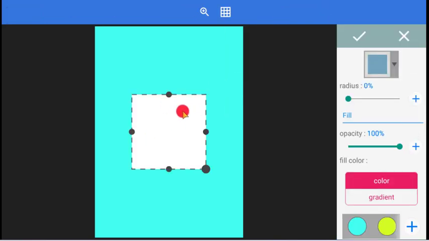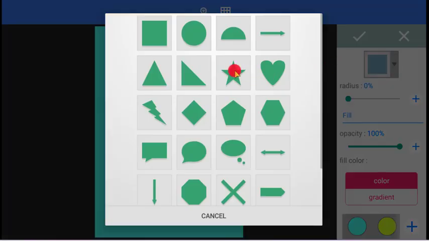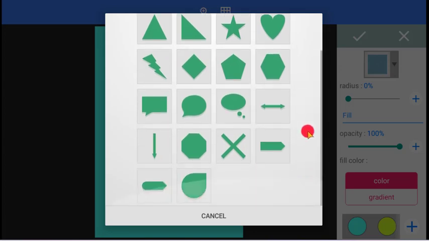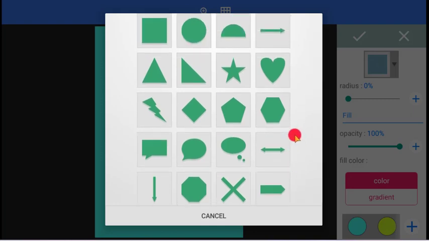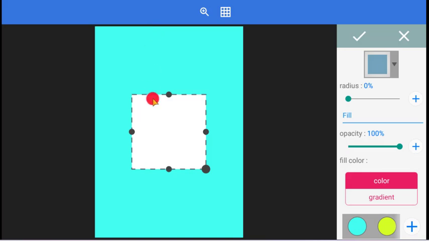Then first of all, the default shape will appear, but don't worry. We have different shapes that you can select from. So let's click on this particular icon here. There's an arrow beside it. Click on it. It is going to give you various shapes that you can select from. Based on the work that you are doing, you can just select. So let's select this particular shape. That is the square shape.